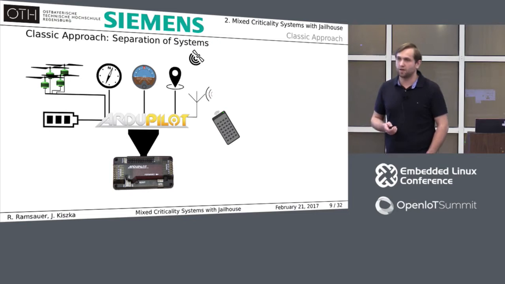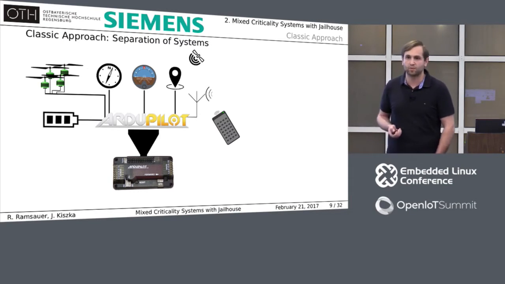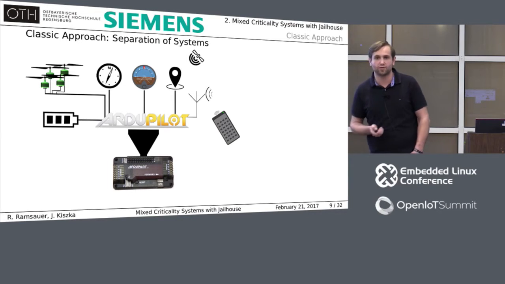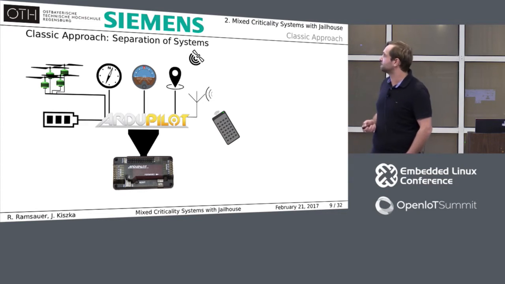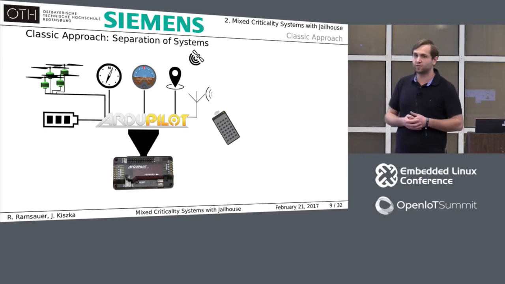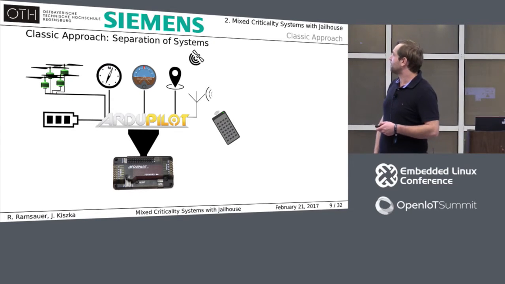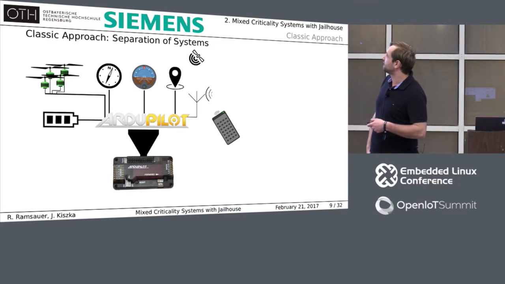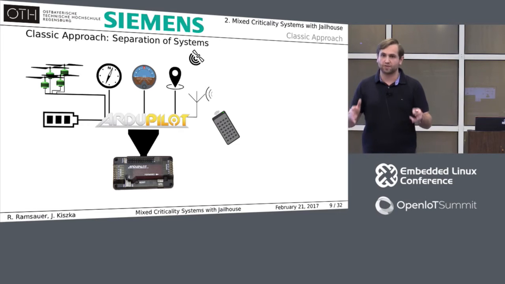So let's have a look at the classical approach on how those technologies are implemented at the moment. You usually have a hardware control unit where you typically run a minimalistic real-time operating system. In this case, this controller unit runs the NuttX real-time operating system. And on top of it runs the autopilot flight stack. That's an open source flight stack. And this device acquires, at a high sample rate, sensor values from gyroscopes, compasses, accelerometers, GPS, or the remote controller, and it uses those values to calculate new values for setting the motors.